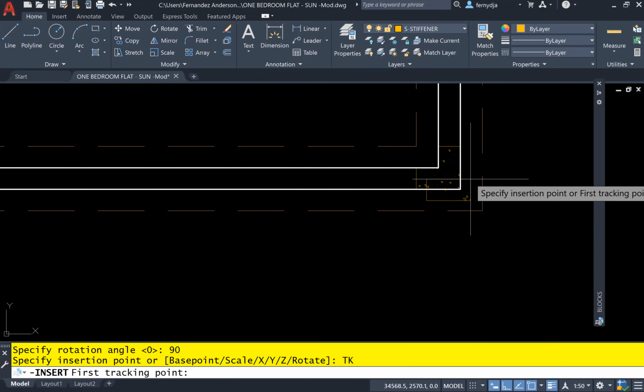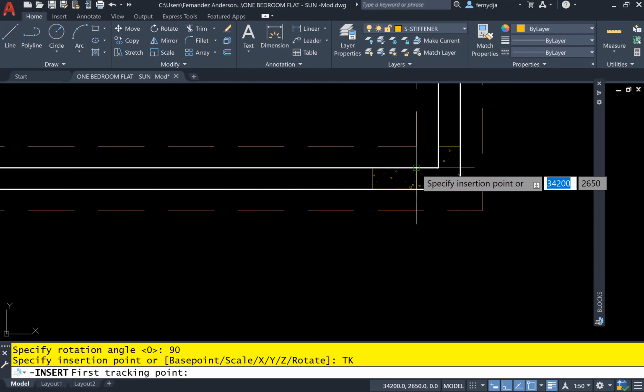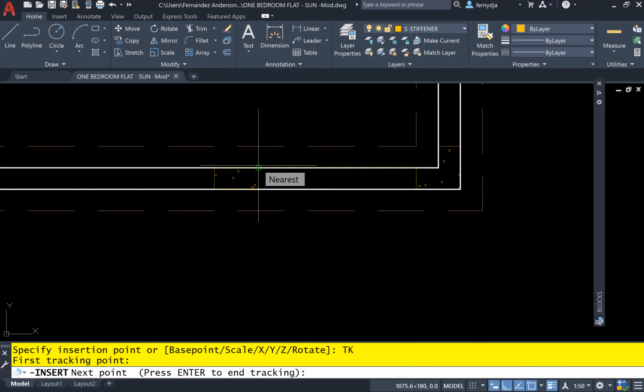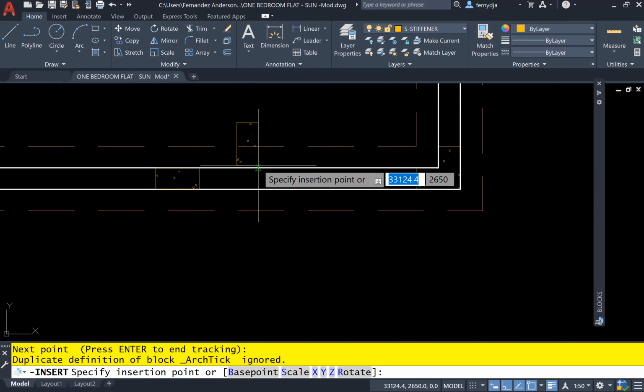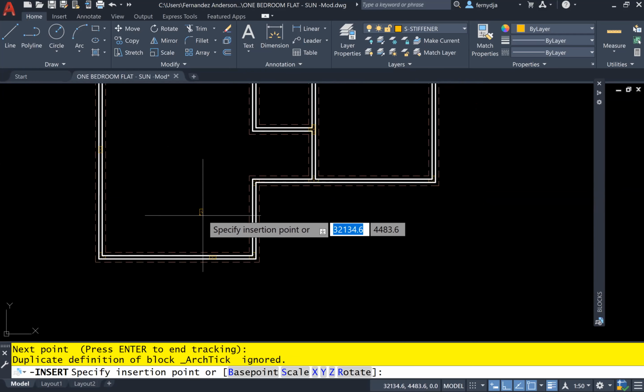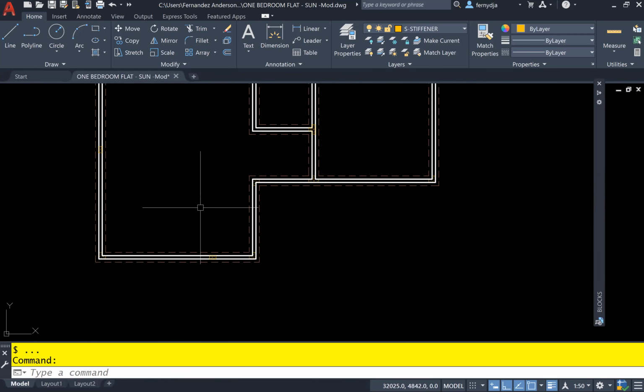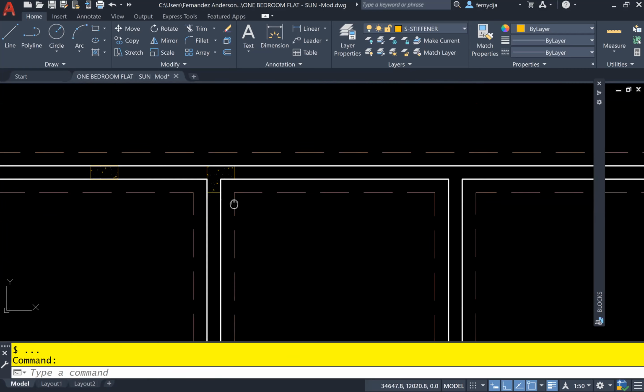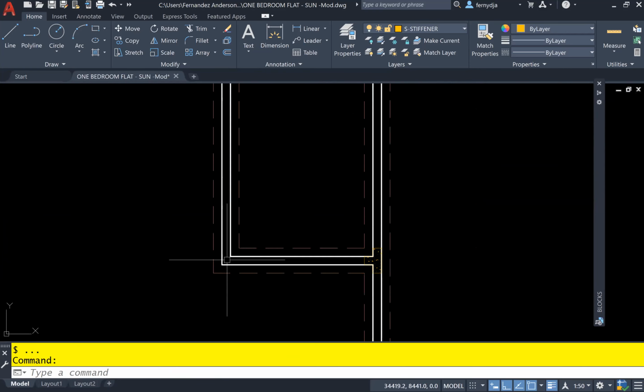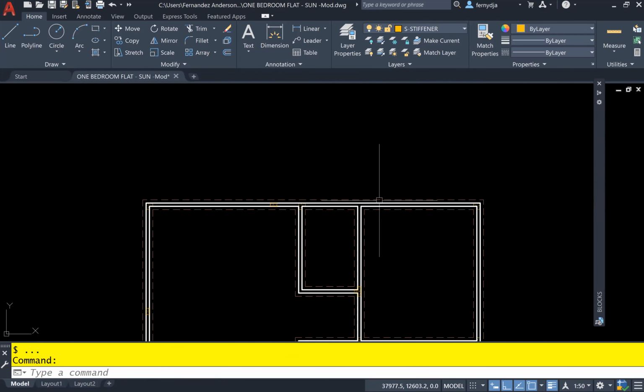But because I'm tracking 300 away from there to here, I need to minus that 300 from the 1776. You could also track from here and use 1776. But since I'm going to work from here, I'll use 1476. So I click here after TK, enter, pull in that direction. So it's 1476, enter, enter. Good. So now we have all of our stiffeners in. Let me press escape. Now somebody might be wondering why it is that I did not put a stiffener here and up there.